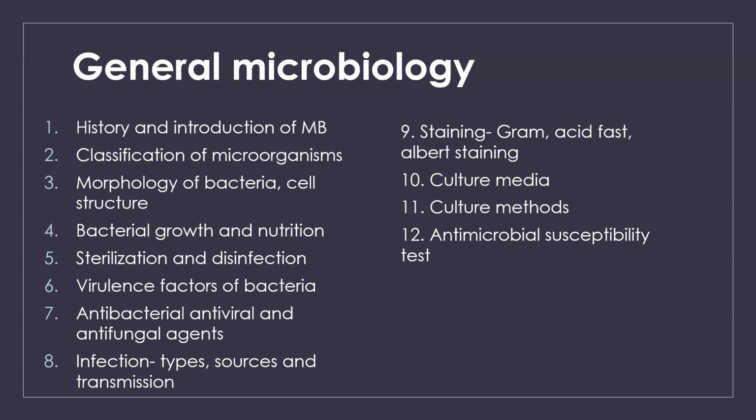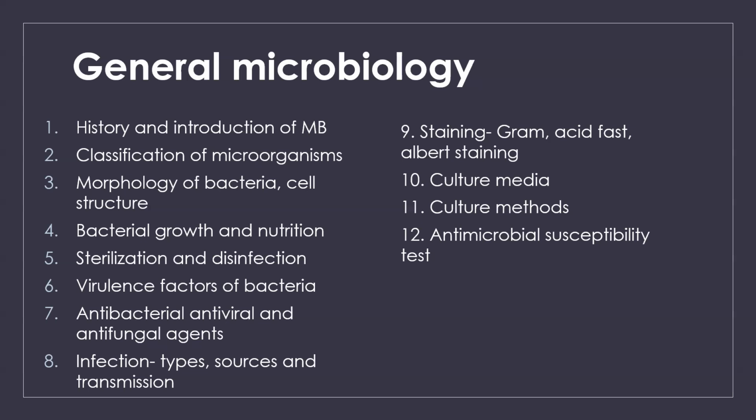It is one of the essay questions, or sometimes you will get some parts of the bacterial cell structure for 5 marks, like bacterial capsule, spore formation, or cell wall of the bacteria, that will come for 5 marks or short questions. Next, bacterial growth and nutrition. In bacterial growth and nutrition, especially the growth curve is important. Bacterial growth curve is important. That is one of the 5 marks questions.